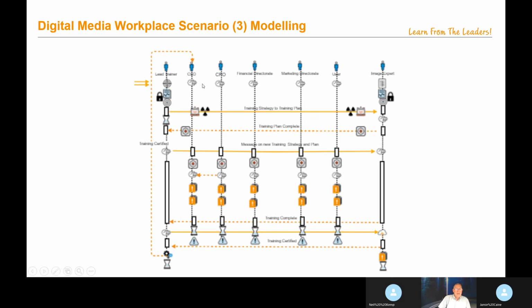So we had some of the social or the messaging. We had some security things because we had financial reports up here. And then we had the training structure down here. And there was some individual data passing back and forth at a lower level. We had a certification process where we were double checking the data and certifying it back to the lead trainer.